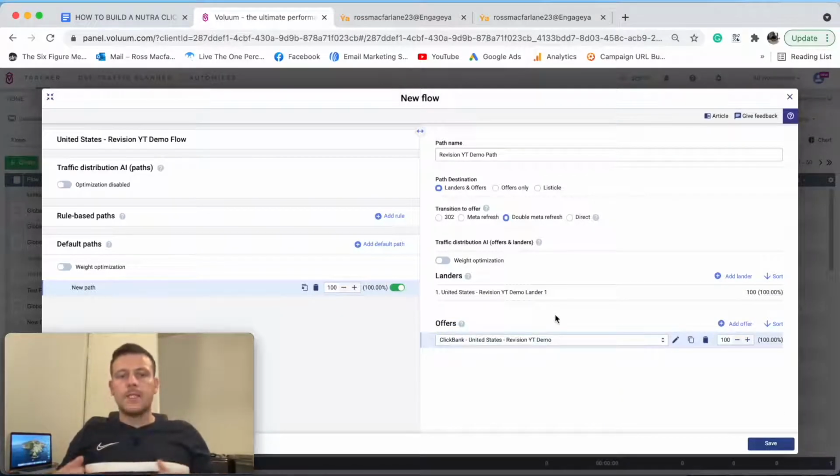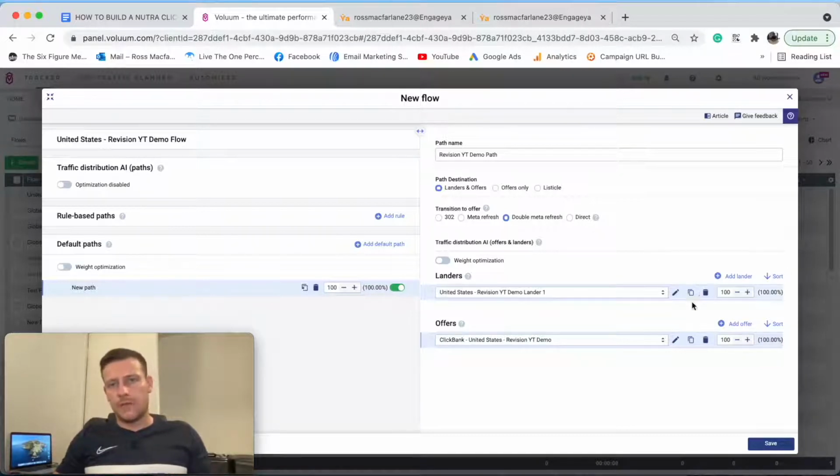The reason that I want to create a flow of traffic is because when it comes into my campaign, I want to start split testing landers and stuff. So if I want to grab another lander in here, like create another lander and landerize, grab the URL, I can just pop it in here, and Volume's going to equally distribute the traffic evenly.